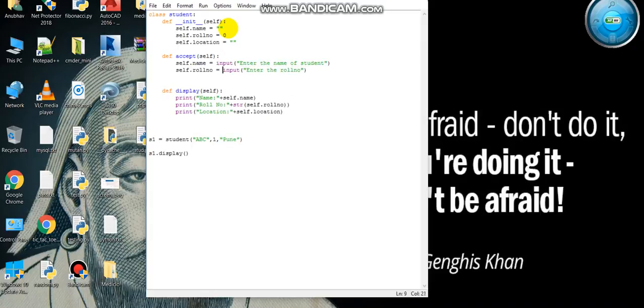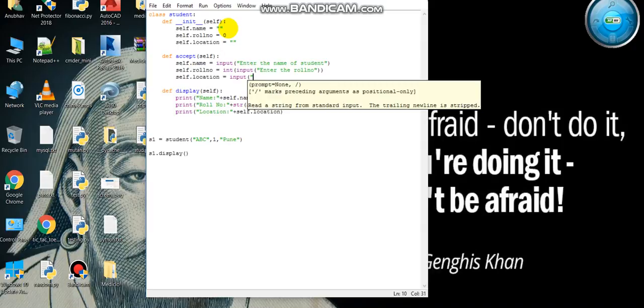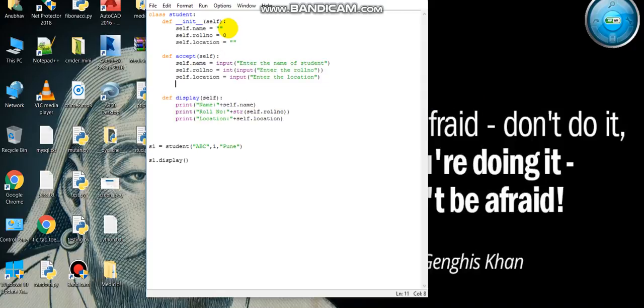Basically we need to convert it into an integer first. Location. So that's it, we have done it.